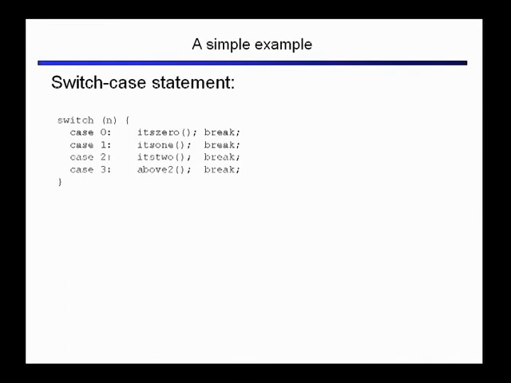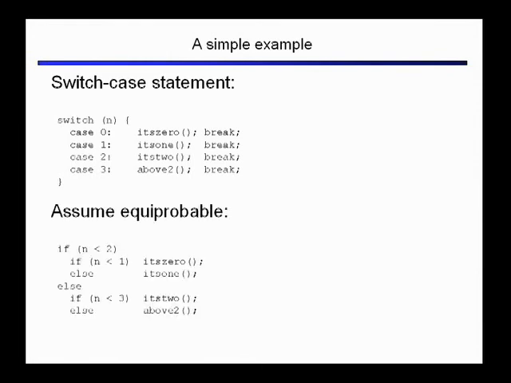So again, a simple example is a case switch statement. How is that going to be implemented in practice? Well, in practice, you might just want to divide and conquer. If you assume everything has the same probability, then you will want to have the solution space and halve it again until you get what you want.